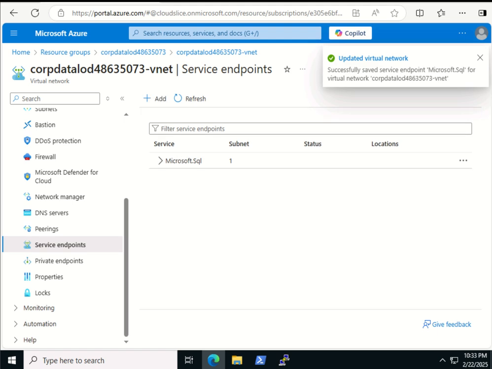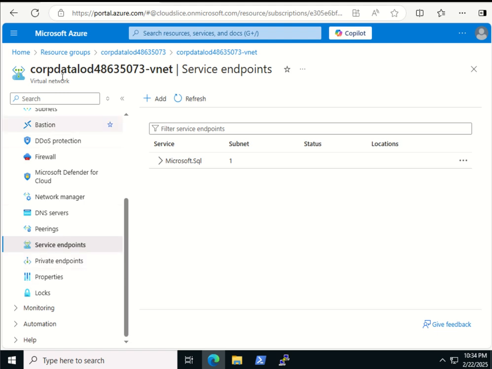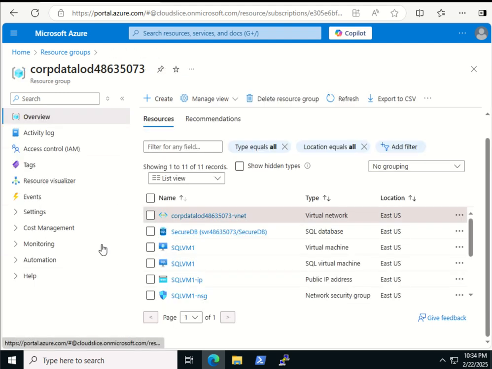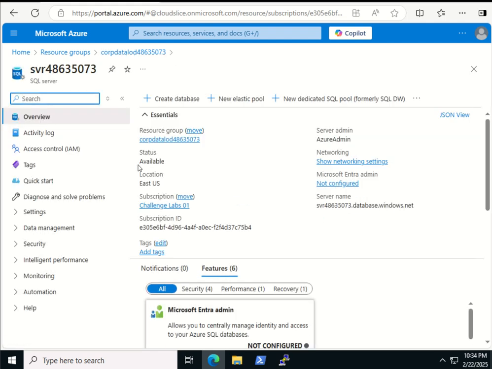Now the next step is we want to make sure that we go back to our SQL Server. Go to the database.